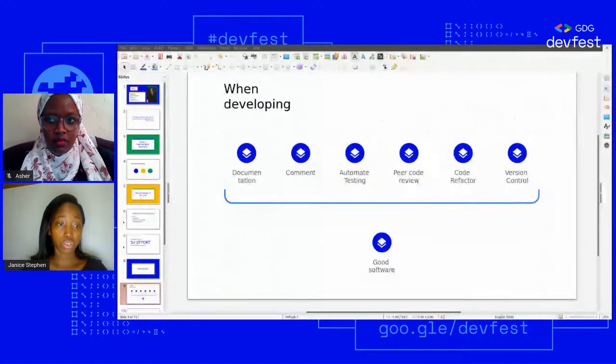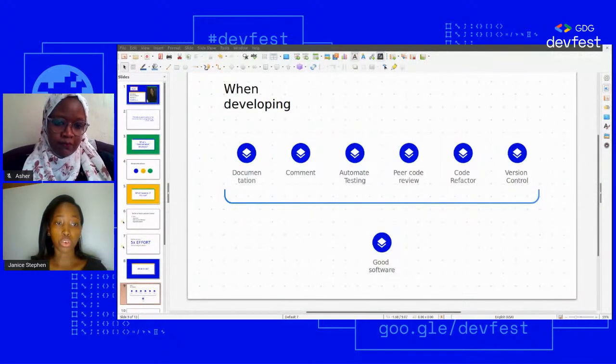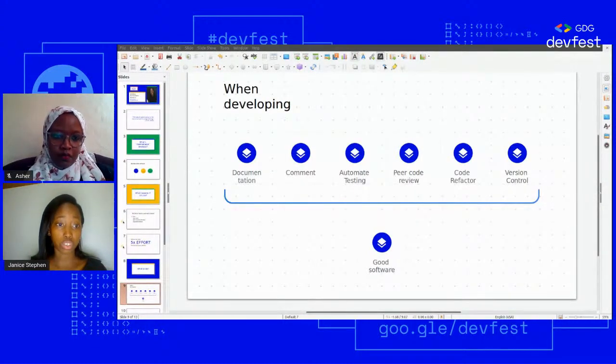Code refactoring is also very good, because you'll be able to improve what your code did, what it was supposed to do, without really changing the functionality. And this helps a lot in resources. You'll be saving the resources and time that you were supposed to spend.